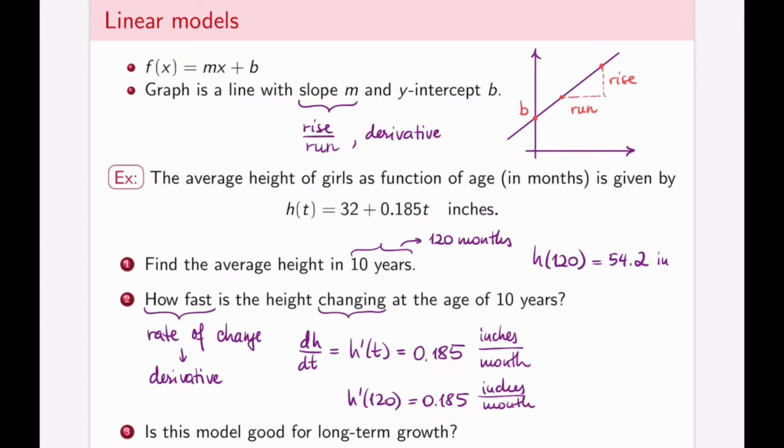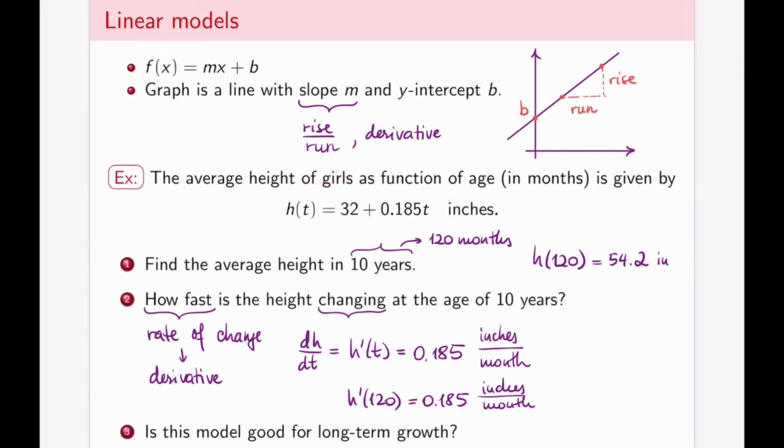So this means that as far as this function is concerned, the rate of change is constant for the entire time of the growth, which of course begs the question, is this model good for long-term growth? If it's constantly increasing at the rate of 0.185 inches per month, can we say that this is something that we can track a female height at for, let's say, 90 years? Well, of course not, right? This is not something that will hold for a very long time. And in fact, what is missing here is the domain of when this model is going to be reasonable and appropriate, which is up to 12 years. So 10 fits within the model's reasonable domain, and otherwise, this becomes a little unrealistic.